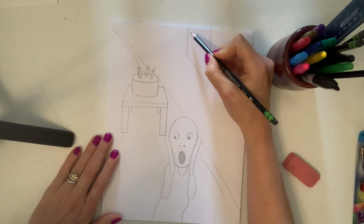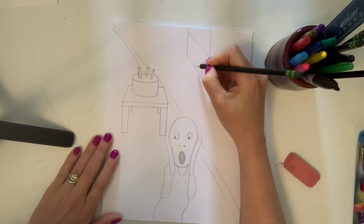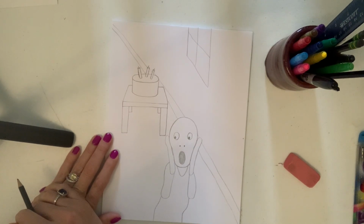I can add some more lines inside there to make it look like it's the inside of a window. Remember, the more details you add, the better your picture will be.